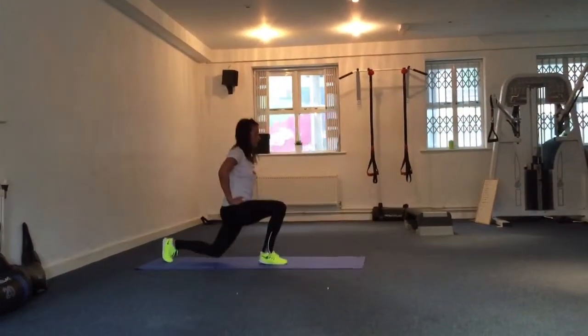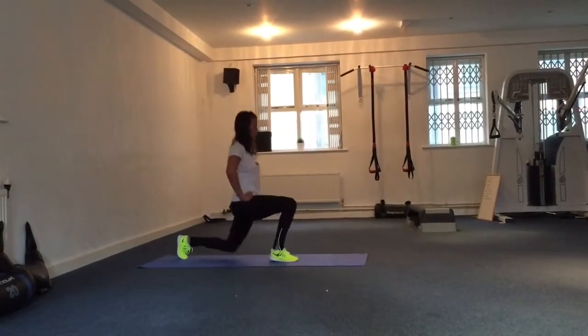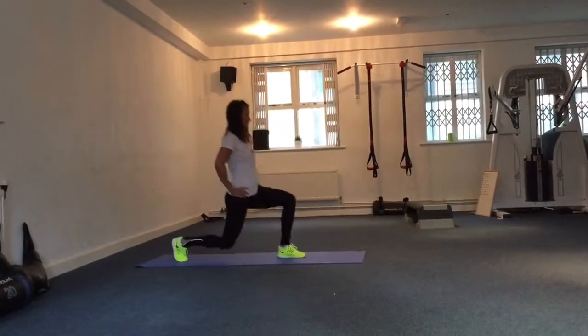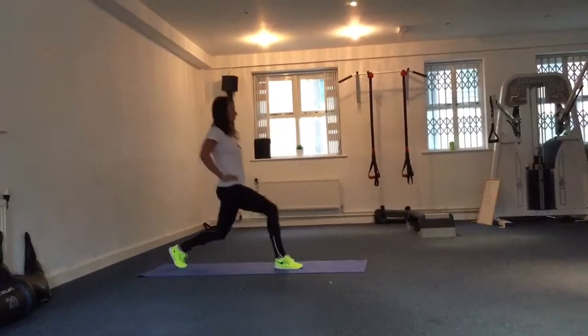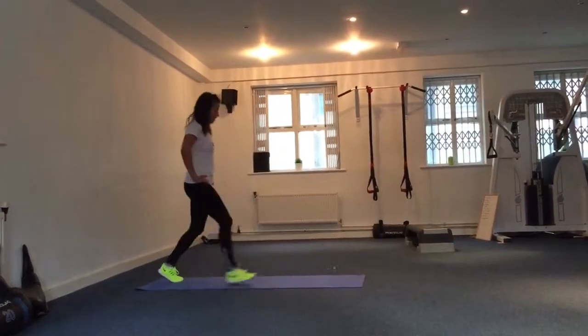So to get back to the standing position, we want to ensure that we're pushing back through the heel of that front foot and try not to push through the toe. That's going to minimize stress on the knee joint. As you can see, the upper body is nice and straight on that.